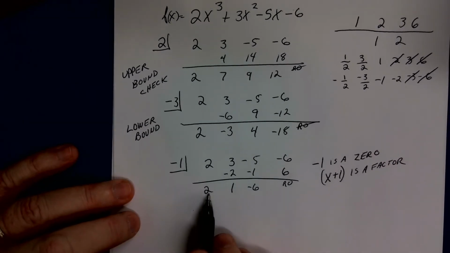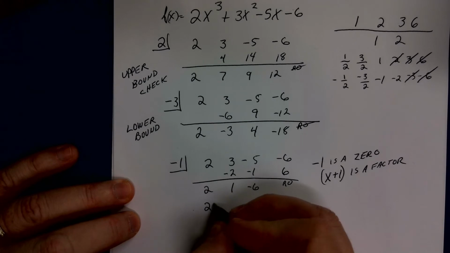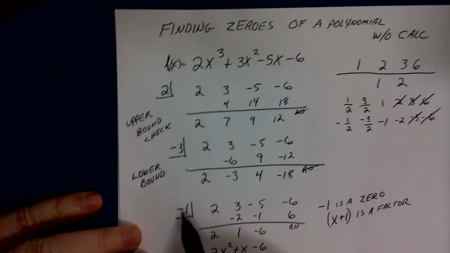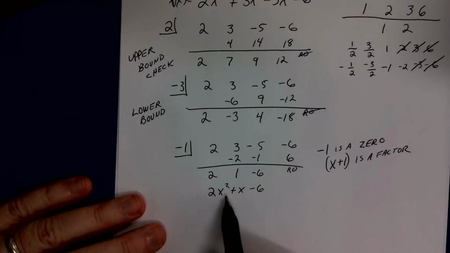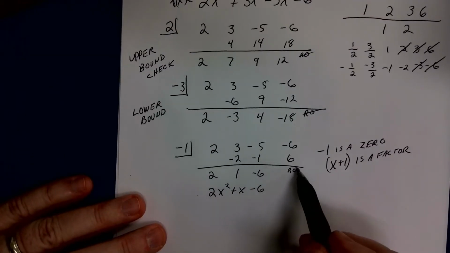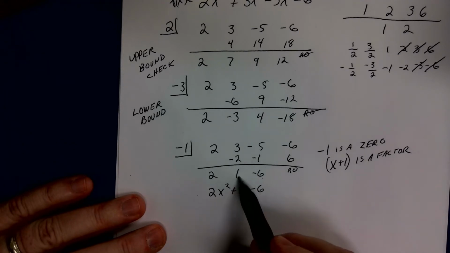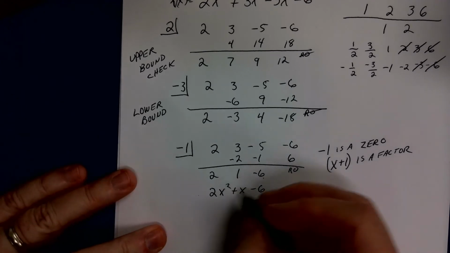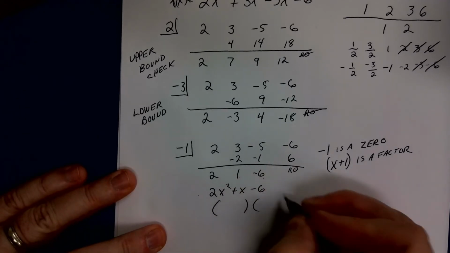I also know now that I have a new polynomial here, and that's technically 2x squared plus x minus 6, that I went from this big cubic up here. Once I found one that worked through division, I know that after my remainder is here, this is my constant, this is my linear, and this is my quadratic, so that I can write this. I'm going to go ahead and try and factor that.